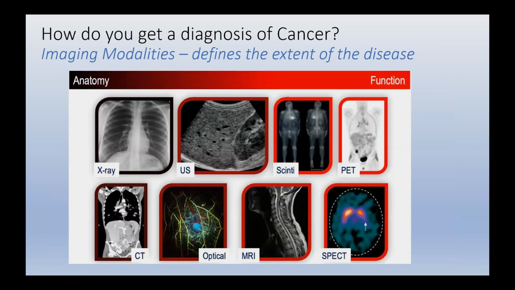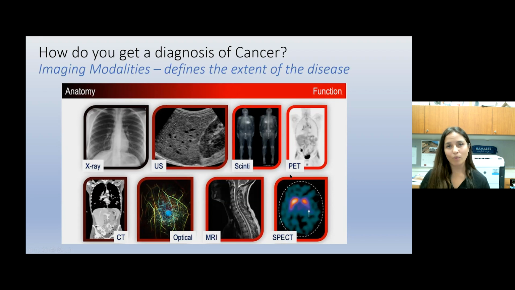All right, so we talked about pathology. Next, we'll talk about imaging modalities. Imaging modalities really define the extent of the disease. Common imaging tests that are used to help diagnose cancer include X-rays, which are helpful to screen for cancers. Ultrasound is very useful especially when it comes to breast and thyroid types of cancers, a non-invasive type of study. Then we have different types of nuclear studies, particularly PET-CT scans, which light up tumors under this type of study called a PET-CT. It attaches a radio tracer to sugar and lights up in areas of tumors.